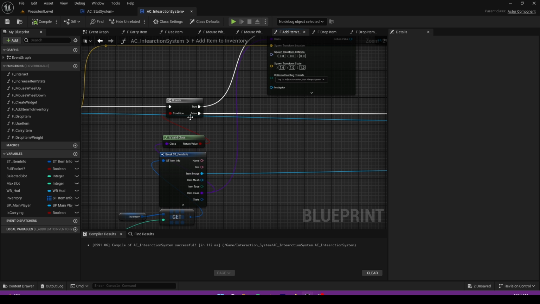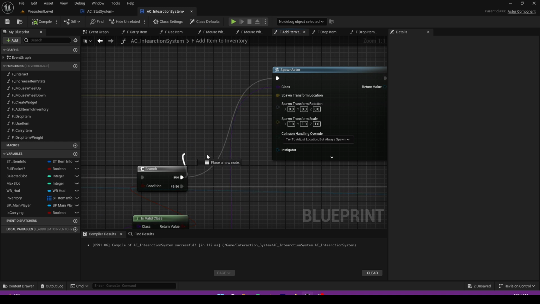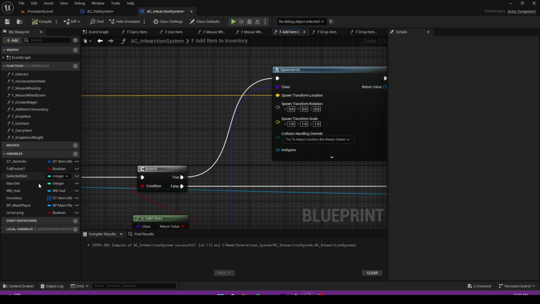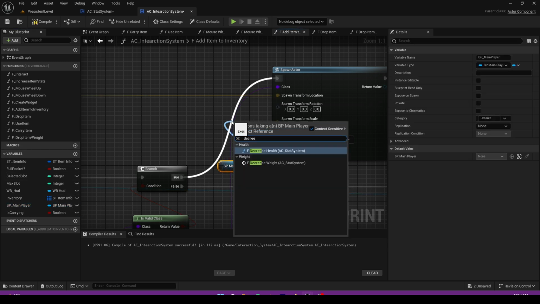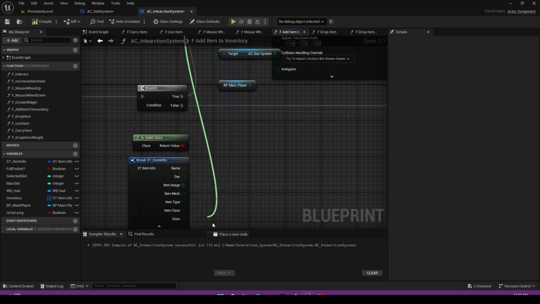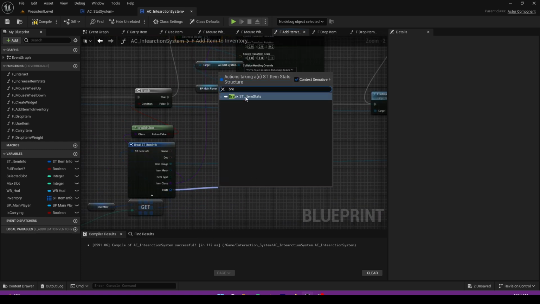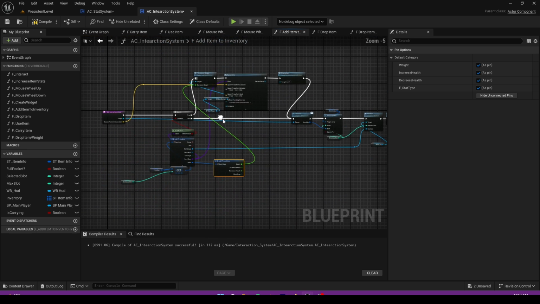Now one more thing, let's go into add item to our inventory. Right here after true, the first branch where we check if it's valid, and right here it drops, right? Right here after true, we are going to do F decrease weight. Basically the same thing, so just get the player, decrease weight. And the weight will be from the stats, so let's break it, the weight, plug that in. It's a little bit ugly, I know. It's a big mess, man.